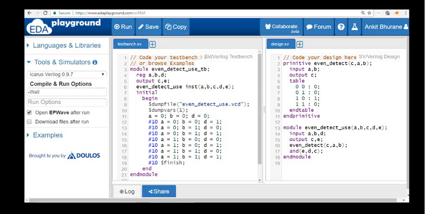So let's go ahead. Now what we have seen, like what is this?